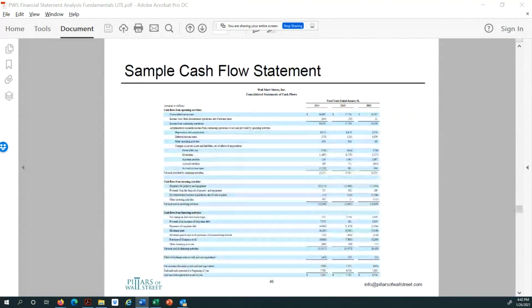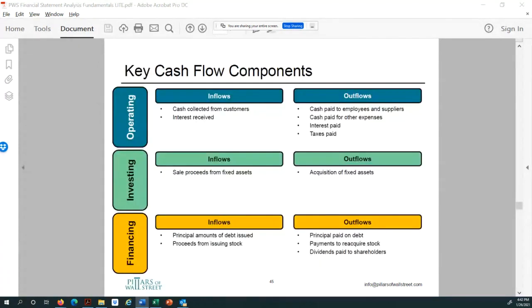Break out a cash flow statement into 3 sections: operating, investing, and financing, right? By definition, an asset can only be operating and or investing. Again, an asset can only be broken down into operating and or investing. Think about why. An asset is where you deploy your capital, right? It's not where you actually raise your capital.